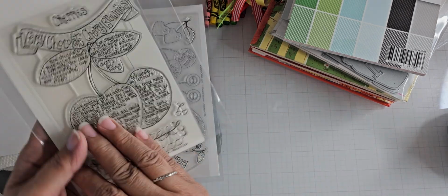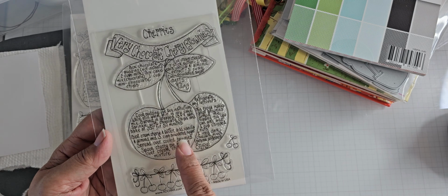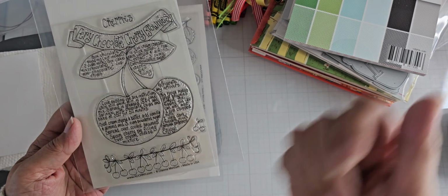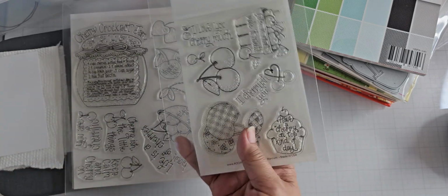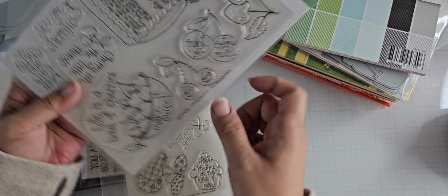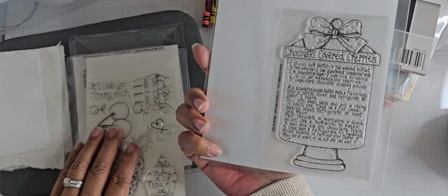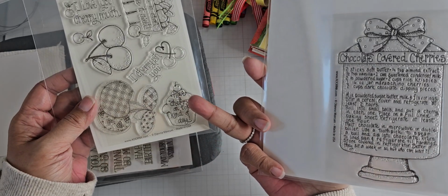So I did use my new stamps for the Recipe Stamp Club. This is the stamp that you would have gotten already if you were part of the club, but you can buy this a la carte, I believe. I'll put the link and you can see if this one is already dropped. I did use this one, and I also used, where is it? This one right here from the larger a la carte set. This is another recipe stamp that's available as well. All of these probably would drop a la carte at the same time, because this is the add-on stamp, which I didn't use yet. So I wanted you to see all four stamps.